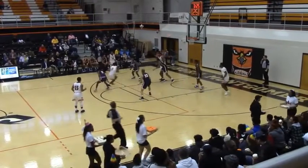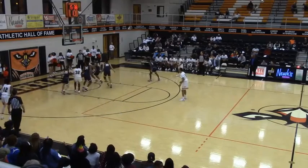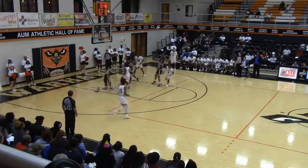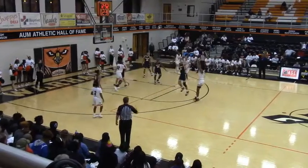Davis in the corner had it for a second. Jackson with a full head of steam, and I'm not getting in front of the mobile Ben. Using his size to his advantage there. Taylor to Jackson, and he kisses it off the glass. Up here, Bell, Jackson, top of the key three.